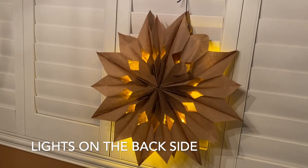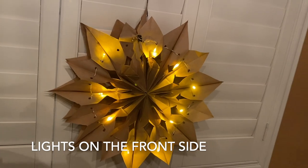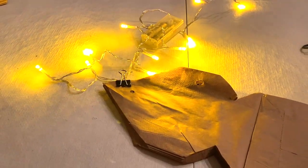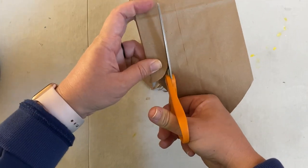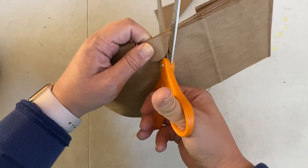But once the lights are completely fed through, you pretty much just open up the bags and connect the two unglued ends together. I use binder clips because then when you're done with the Christmas season, you can just fold it back up.